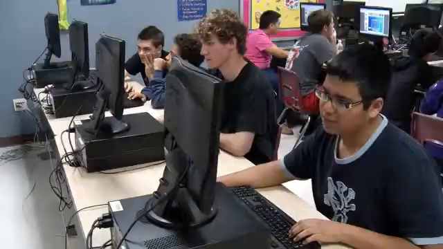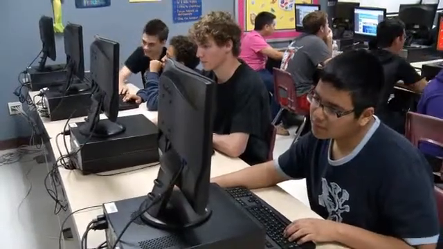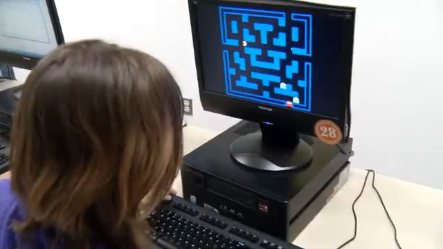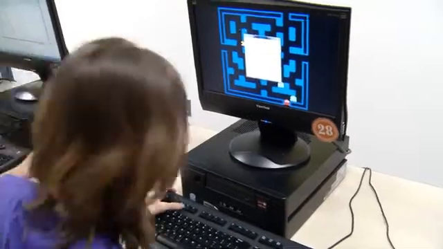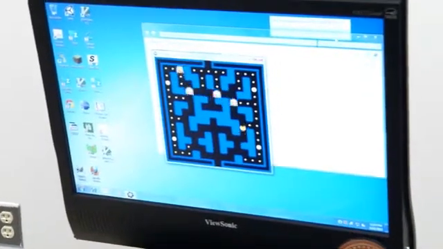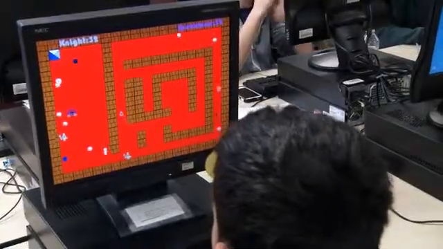So that's what we work towards at the end of both 2D programming and 3D programming, is where they can script their objects and really add some fun to the games. In 2D games, Game Maker, we probably made 10 games. They started out with real basic, like bounce the ball kind of things, and then add a paddle, and then scoring, and all the way up to Pac-Man and mazes with multiple levels and things like that.